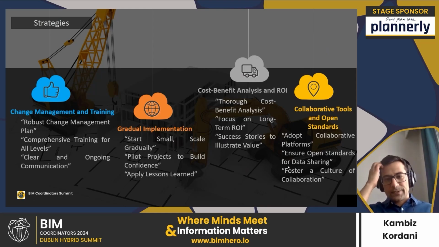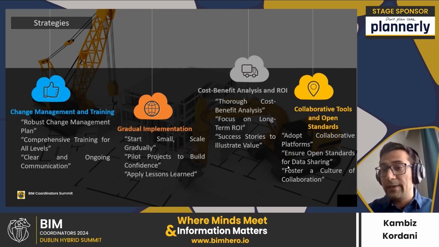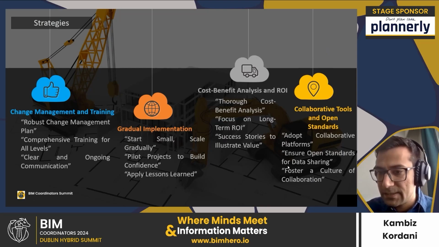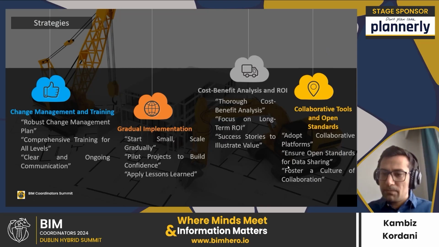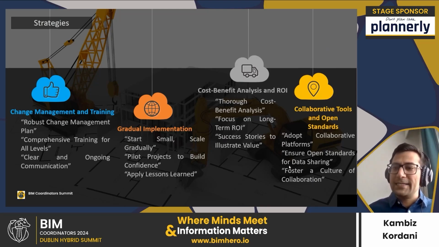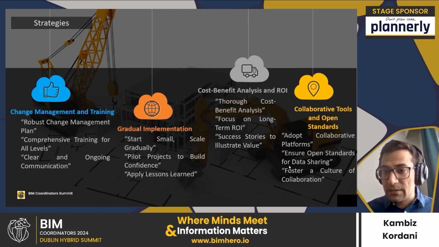Our third strategy is cost-benefit analysis and ROI focus, or return on investment. We should make a balance between our investment and the outcome. It is important to shift the focus from the upfront costs to the long-term gains that BIM can deliver. By analyzing past projects, this can happen. You can quantify the impact BIM has had in terms of reducing waste, improving efficiency, and delivering better project outcomes.